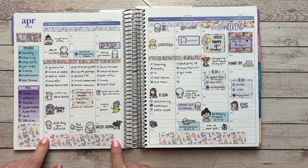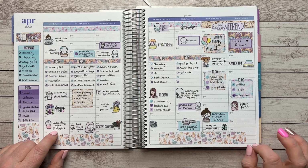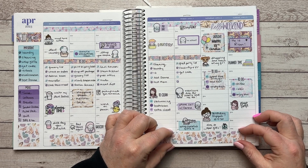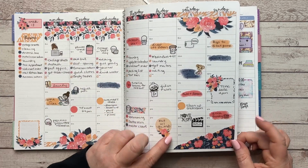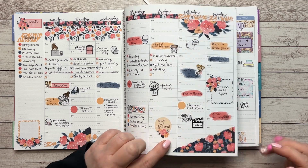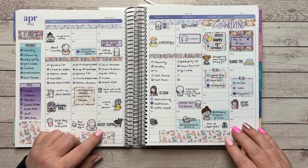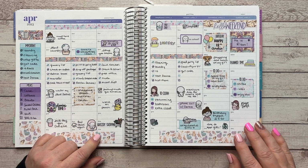And if I wanted to, with my next order, go through the cousin kits I have now and add on some of the deco or whatever that matches the kit, I can do that and move the washi over, put the deco here. Or I was thinking with the journaling kits, you could move the washi over and use the journaling kit pieces to cover up those corners. You know what I mean? So yes, it requires more sticker buying, but I'm still using the kits that I have in my stash to decorate this planner.